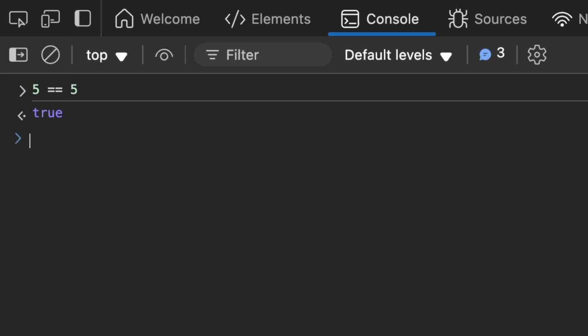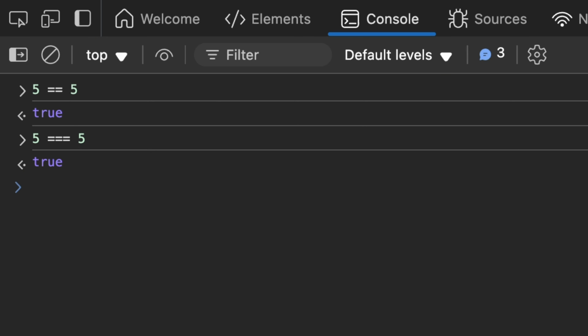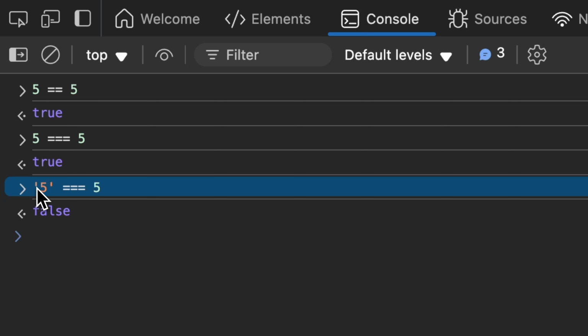We also have the equal value and equal type operator, which is similar to the comparison we did here with the double equals, but this one has a triple equals. And it looks like this. So this is true again. And the reason why that is the case is because they are both the same number, but also the same data type. However, if we try to compare a string to a value of a number, we're going to get false. So a string value of 5 is not going to be equal in value and in type with the number 5.